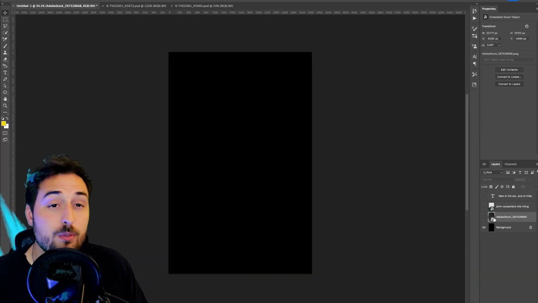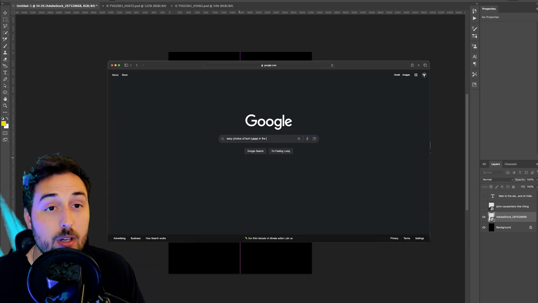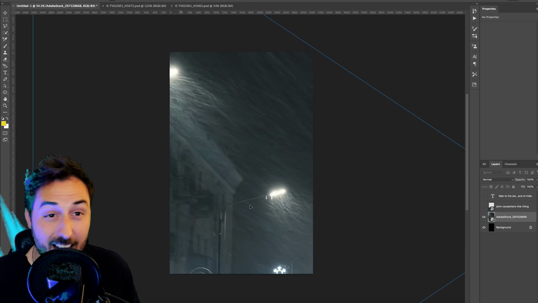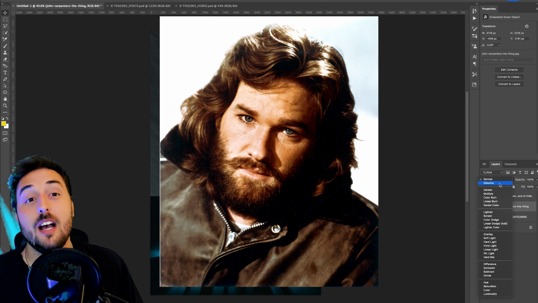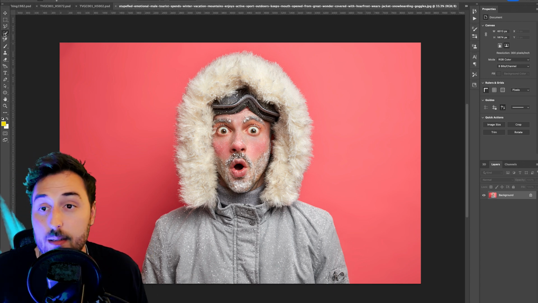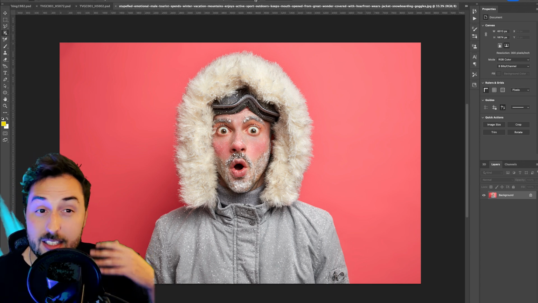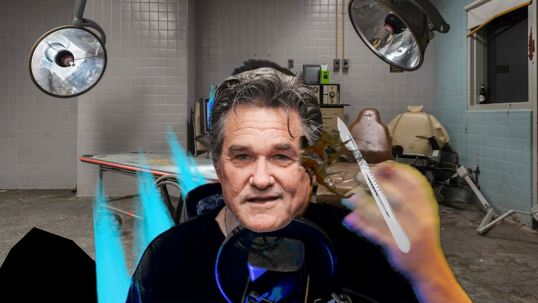And immediately before we even start, we run into problems because I can't find a single photo of Kurt Russell that fits what I have in my head. I can only find this guy. I mean, he looks good. That head of hair is all time. And I also found this free image of a guy in a winter coat from freepik.com. So I think what I'm going to try and do is cut this guy out and put Kurt Russell's face on his, do a little plastic surgery, a little face swap. Shouldn't be too hard. What could go wrong?